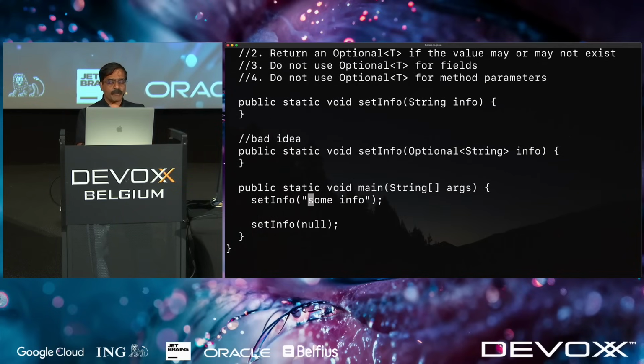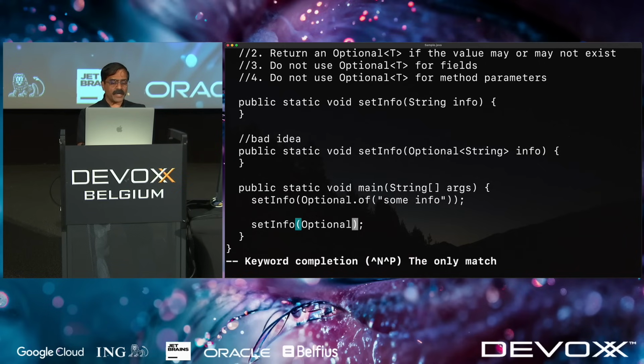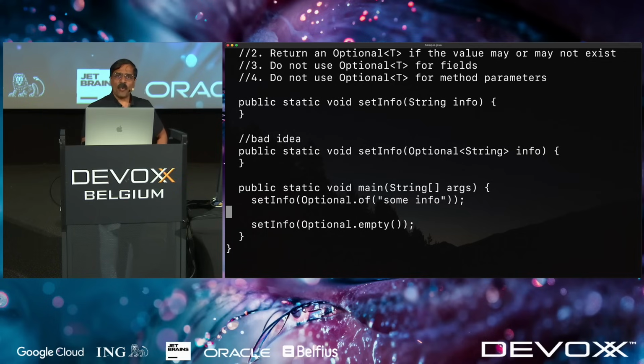If somebody wants to pass in information, they have to say optional of and provide the information they want to. And if they don't want to provide information, they have to say optional of empty. And notice how much more effort it is to call that particular code. Is it pleasant? Would you smile when you're writing code? Or will you curse saying, oh gosh, this is stupid. Why am I putting so much effort into calling this function?